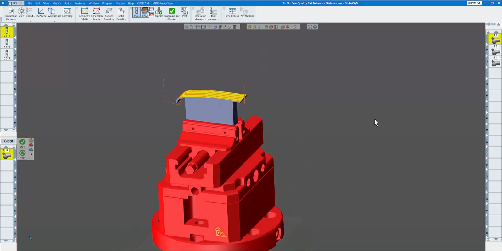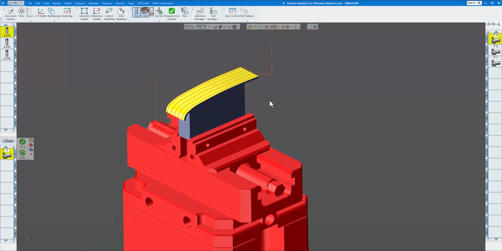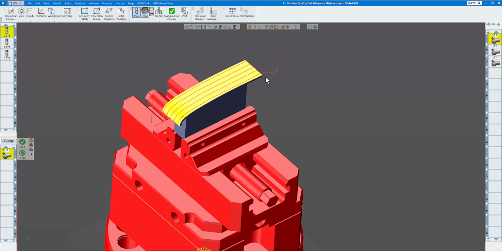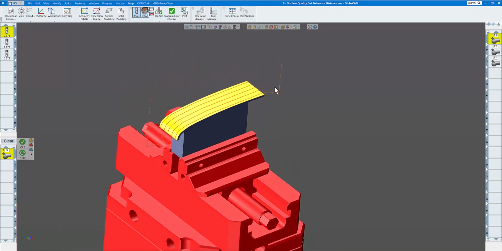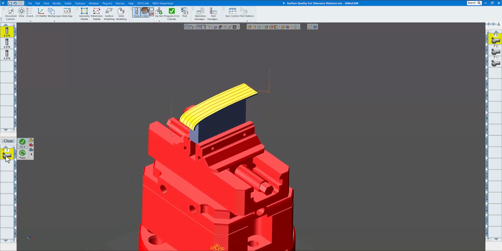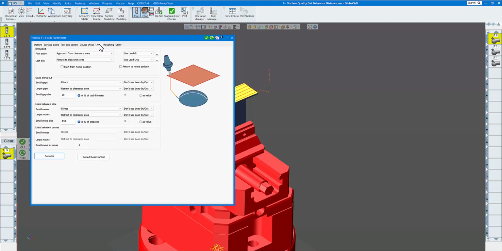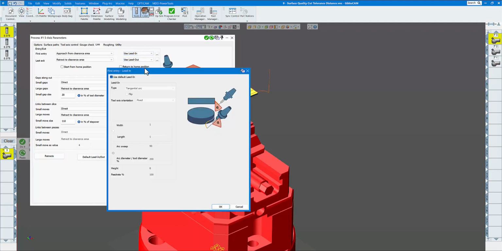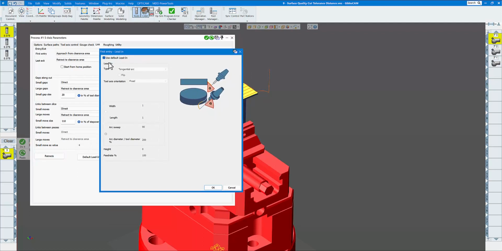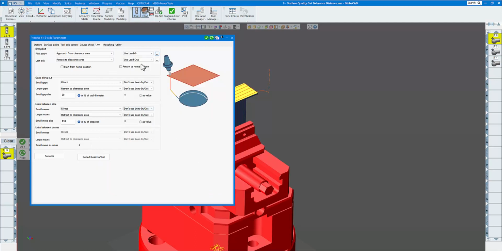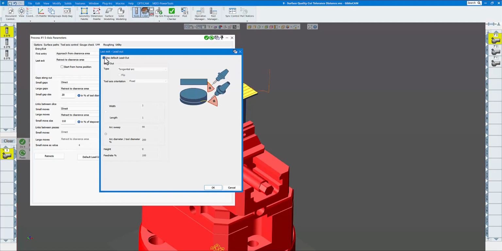So before we go to the next toolpath, before I finish off this one, you can see the lead in and the lead out. I don't necessarily like that. It goes in this direction. I probably want to do a vertical. So I'm going to open up that process again and change a couple things. On the link, I have use lead in, use lead out, which is fine. But I'm going to click on the 3 dots, and instead of using the default lead in, lead out, I'm going to uncheck that and say I want to do a vertical tangent arc. I'll click OK. And on the lead out, same thing: I'll uncheck that and say I want to do a vertical tangent arc.